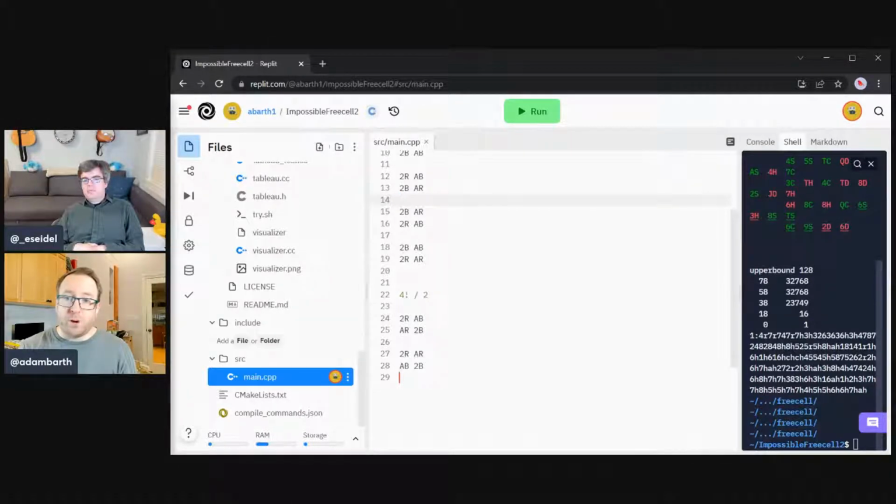But as soon as you introduce one of the reserve spots, then they're all solvable. What do you mean a reserve spot? So when you're playing Freecell, you can move the cards around on the tableau, but you also have these 4 empty spaces that you can temporarily put cards in. Oh, yeah, I may be thinking of Klondike.